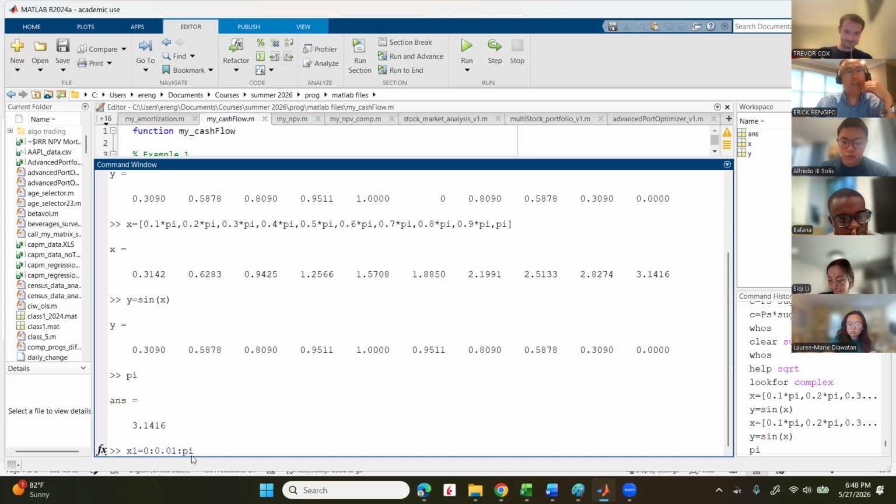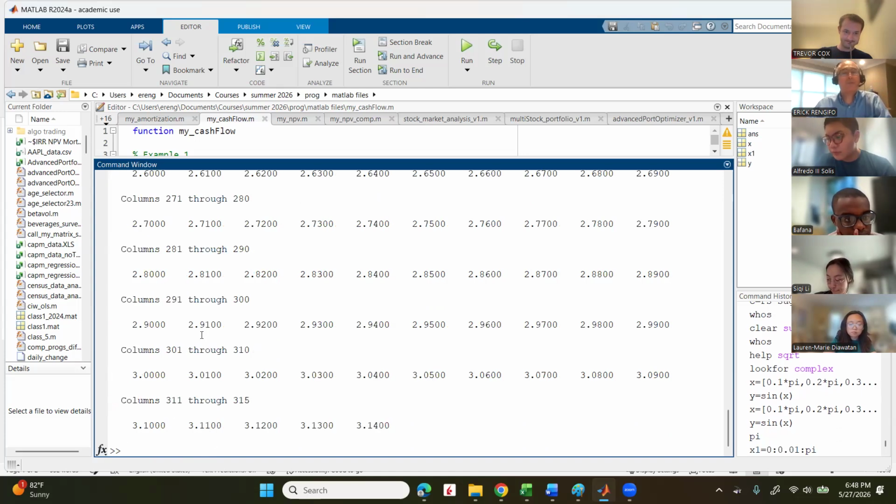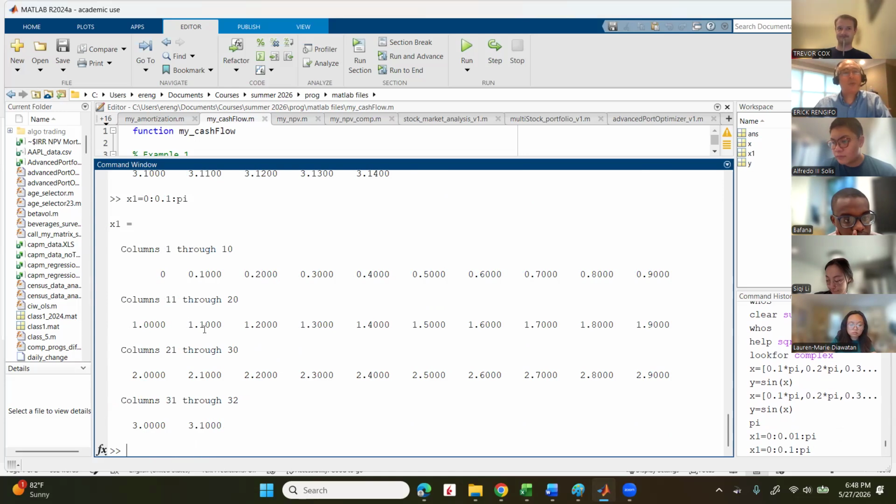Okay, you just enter, and you can see that the numbers are exactly the same. Oh, sorry, what I have done. 0, 0.1 to pi. Here we go. I have increased by 0.01. I want to be the same as before. This is what we had before.